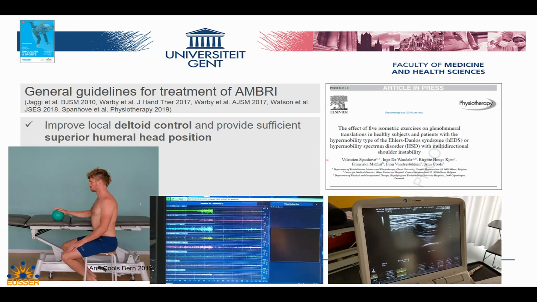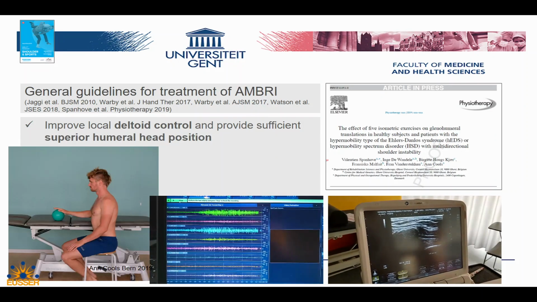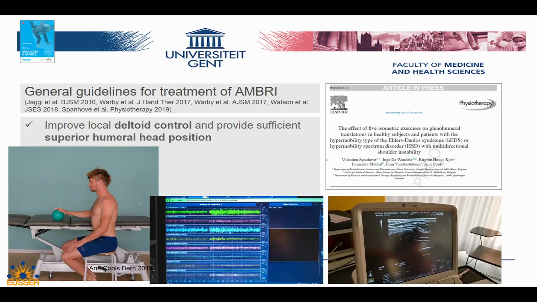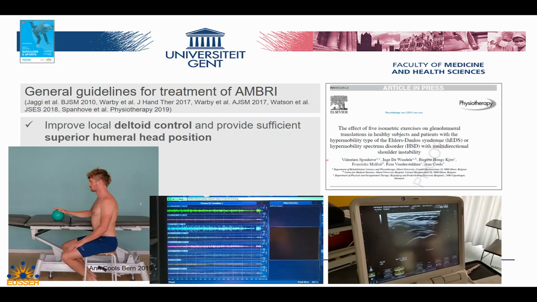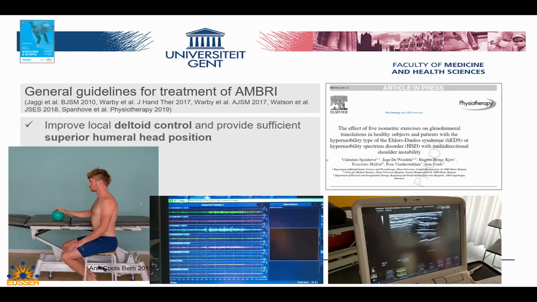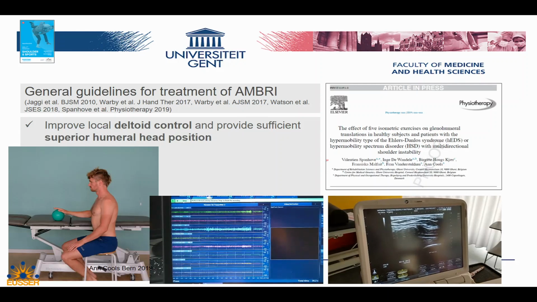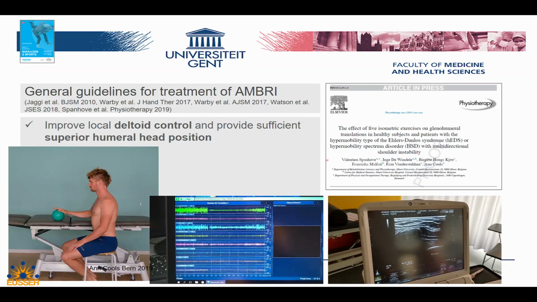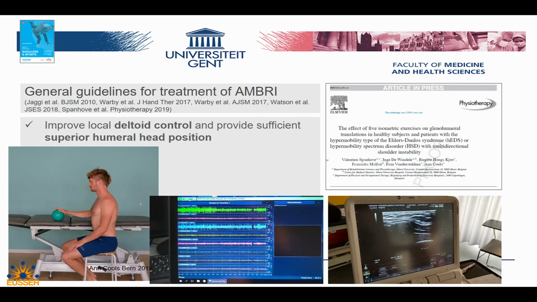So we did a study, and I only took some anecdotal data to show you what we did. The exercise we performed was pushing the hand downwards, like you see on the left picture. It's a low-load closed chain exercise, because you just push your hand downwards. What we found to start with is, as soon as you push your hand into a ball, you have an increase in middle deltoid activity. And also the anterior and the posterior deltoid start to work even without moving. So it tells me that when you push your hand down, you activate the deltoid, and that's the muscle that they need to work on to have some superior migration.